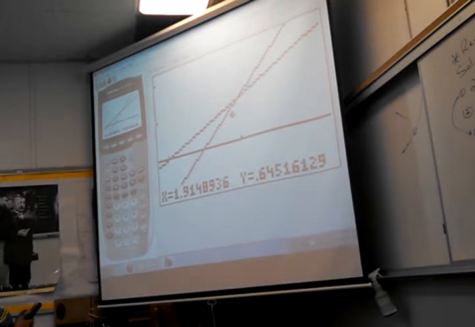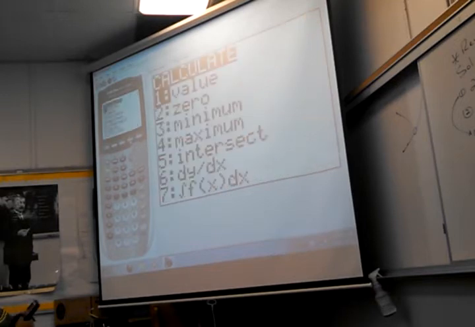Let's look at, I want to calculate something based on my graph. All the graphical stuff is up here. So if I want to calculate something based on this, where do you think I'll go? Second trace. Yeah, second trace to get into calc. There's calc right there. Second trace. Hit the second, like the shift key.